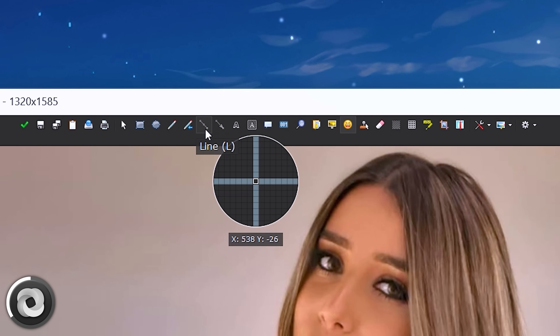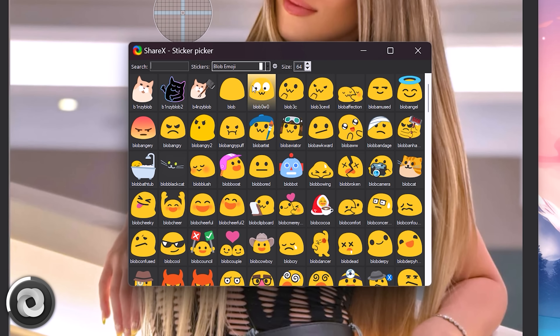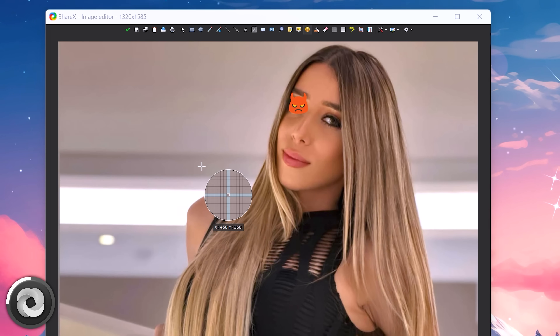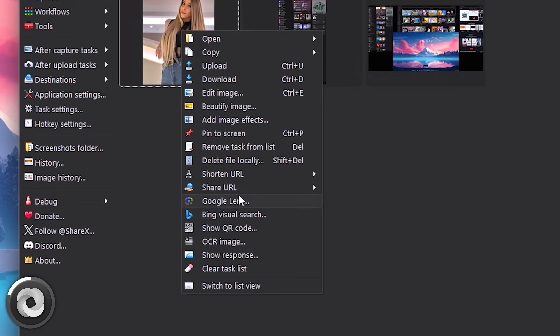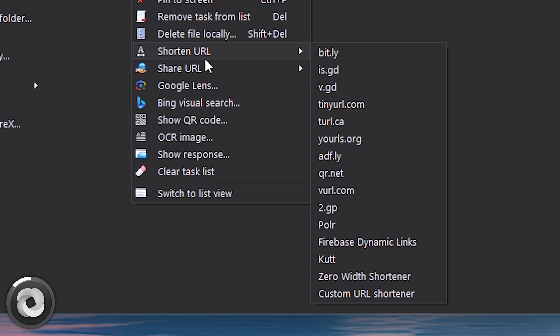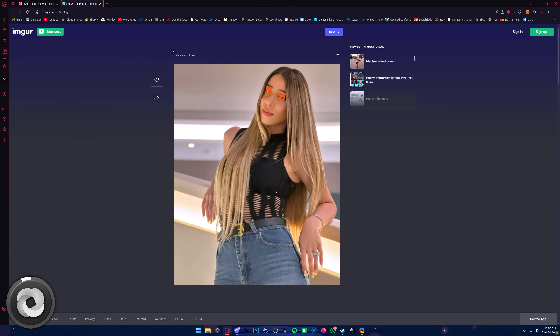You can use any content you've already captured or upload your own. I'm just going to upload a picture of my wife for this demo. Right-click, go to edit image, and here we have way more options compared to Microsoft Paint — a much better alternative if you're not familiar with Photoshop or Lightroom. You can even add stickers from an entire library of emojis, click and drag them anywhere you want. Afterwards, you can save the image and share it via email, Twitter, Facebook, or Reddit after logging in through ShareX, or even share it by shortening the URL to a Bitly link.